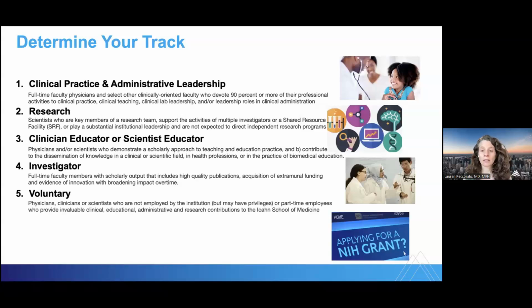And then finally, we have our voluntary physicians. This is quite a range of folks, physicians, clinicians, or scientists who are generally not employed by the institution, but may have privileges, or part-time employees may fall into this. I would encourage you to go onto the website if you're not sure where you belong, or to send a note to us at the end and we can try to help you. These folks provide invaluable clinical, educational, administrative, and research contributions to the Icahn School of Medicine. Okay, so those are our tracks. That's all I'm going to talk about with respect to track today, but go ahead and take a look and see where you might fit.